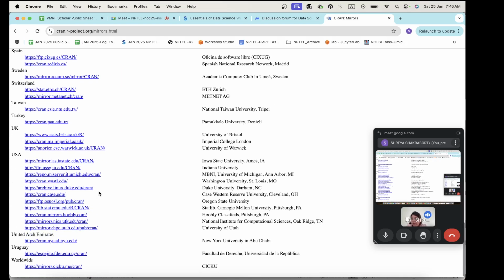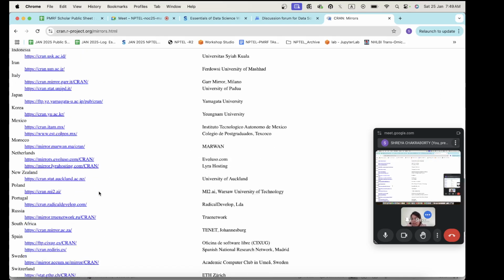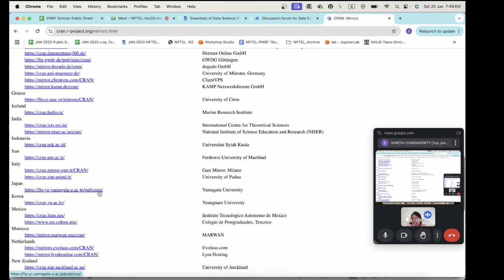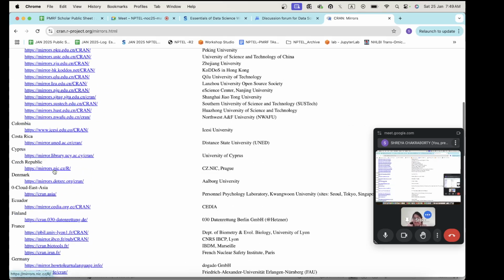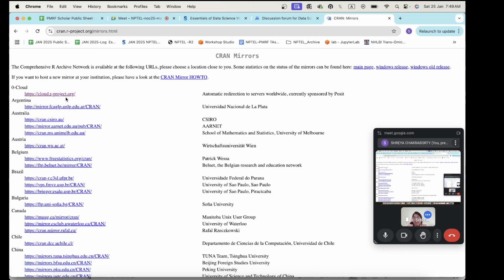I will show you, there are two mirrors hosted in India. You could use either of these, or you could use any of the others, it doesn't really matter. Okay, so I will be showing you this one.